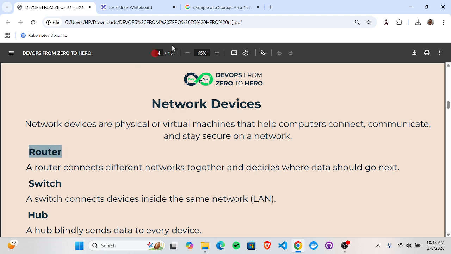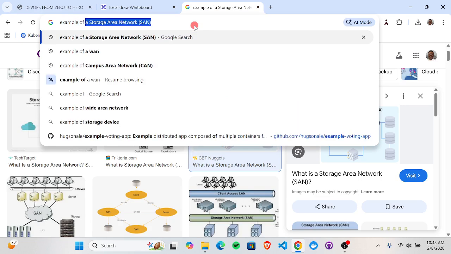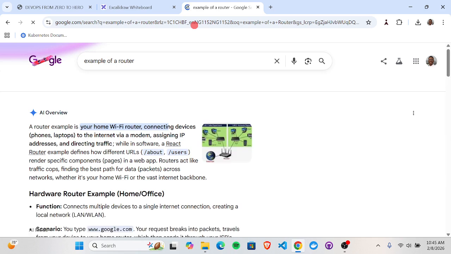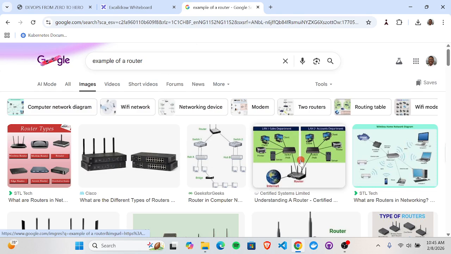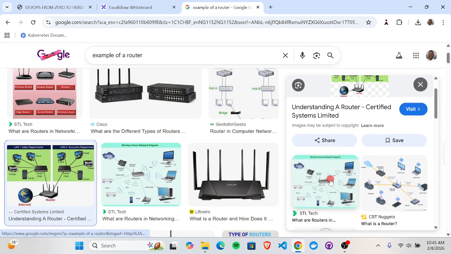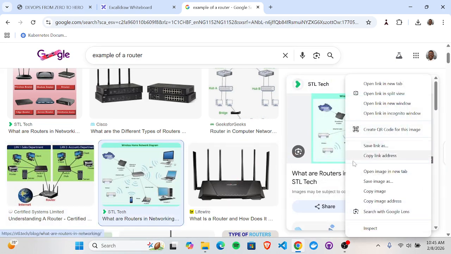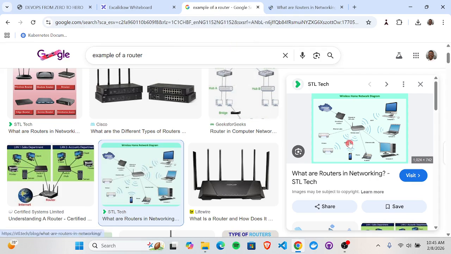So, for example, let's just see an example of a router. But if you look at this, we have the router in the middle, right?